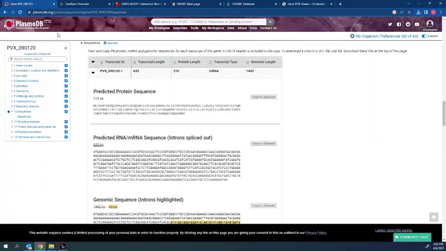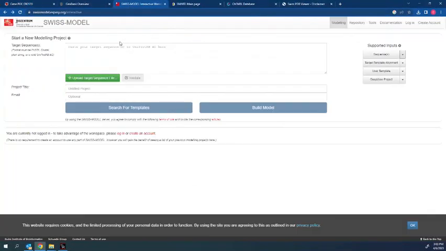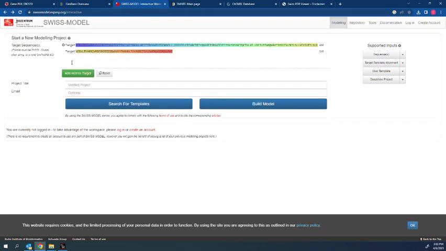If I want to make a structure in order to analyze it in further detail, the tool that I've always liked to use is SWISS-MODEL. It's given me very good structures. I just paste my target right into there. Already it recognized the format. If I would like to, I can add a hetero target to see how it might bind to something, but I can just go ahead and build a model.